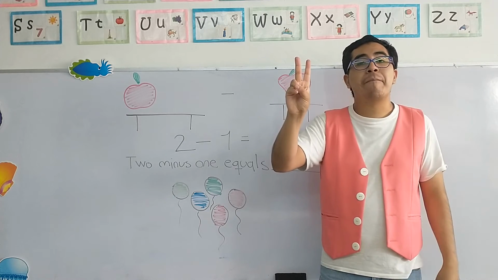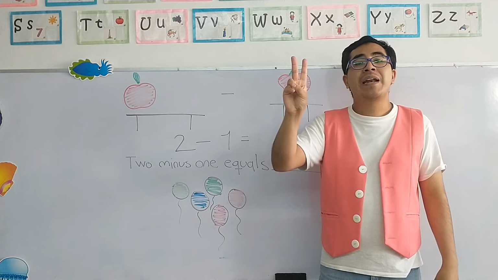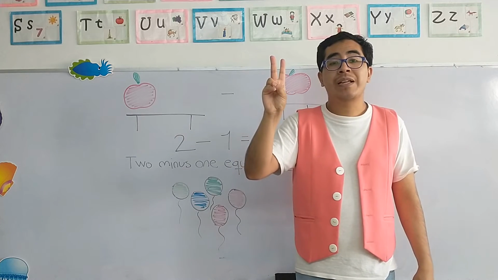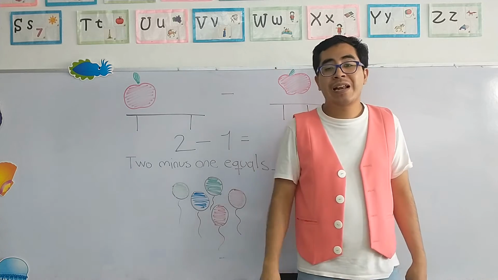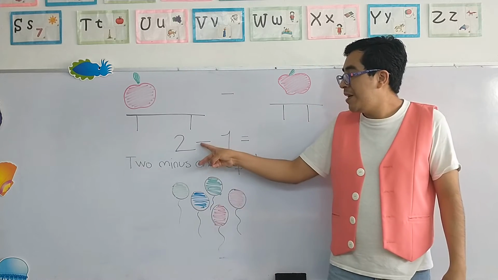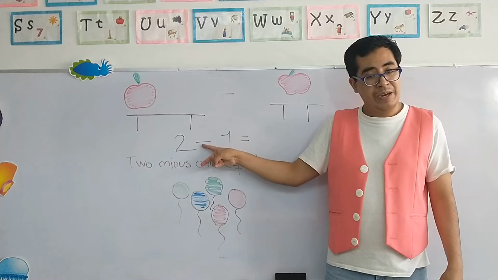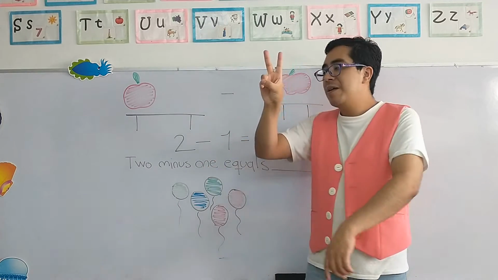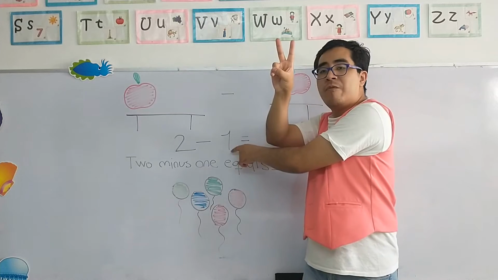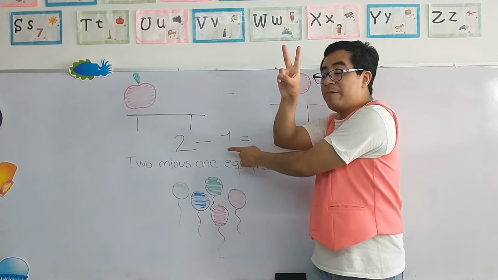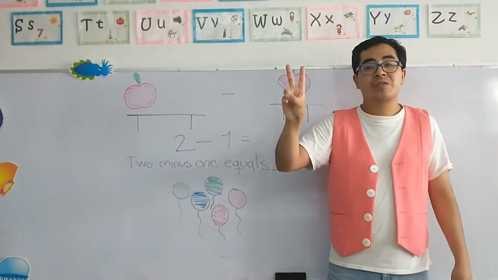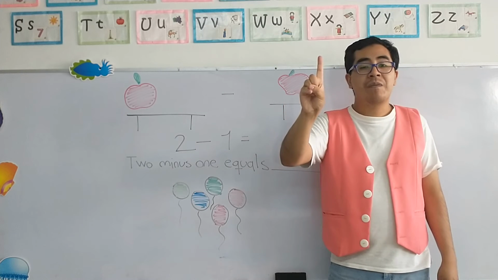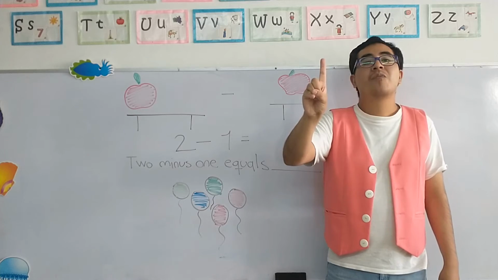Now, also for subtractions, we require 2 symbols. One of them is the minus symbol. Para las restas también necesitamos de símbolos. El más importante es el símbolo menos, el cual es solamente una línea horizontal. Okay? So, 2 minus 1, how many do we remove? How many fingers we remove? ¿Cuántos dedos quitamos? 1. What's the result? ¿Cuál va a ser el resultado? 1.